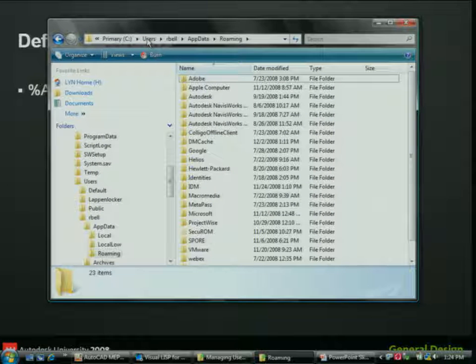%appdata%, it flops over automatically to where the roaming profile starts. So my Autodesk stuff, you can see, is going to be located under the Autodesk folder. And from there I could get into the actual support folders and so forth. So any DOS environment variable that points to a path, you can use that % mechanism on.